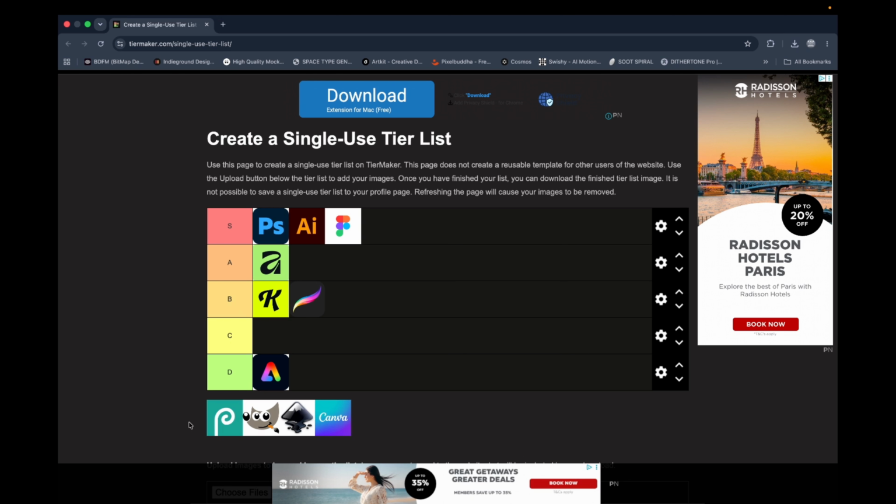The next one is Photopea. For me, I'm putting that here in C tier. With Photopea, it's very much similar in terms of interface, very, very similar to Affinity and Photoshop. I guess a plus side is that it's on a browser. You don't need to download it. It's not software you need to download. You can just Google search Photopea and then just work on it from there. It's also adaptable to multiple files such as PSDs and JPEGs and whatever. So it is kind of like a thing where you can use it on multiple platforms.